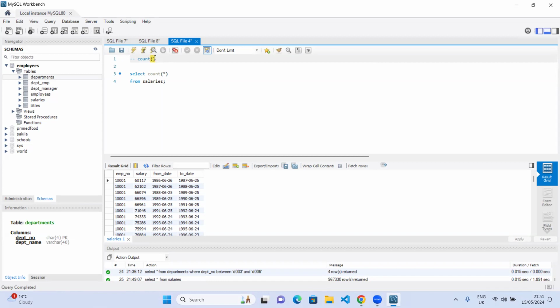Pay attention to that. For a count, for instance, if you have the names of everyone here, you can count everyone's name and give us the total number of names. But you cannot say the maximum name. You cannot say the minimum name.